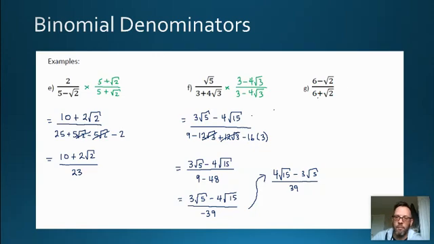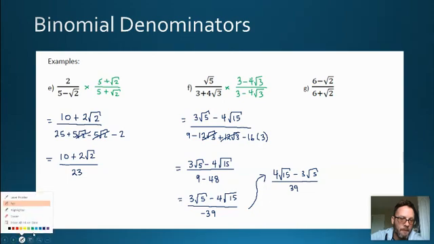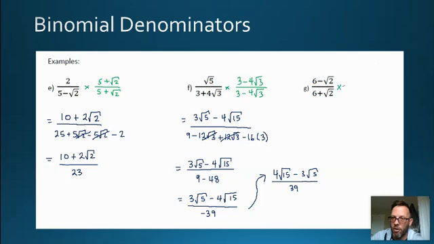All right, guys, one more. Let's give it a try. Again, feel free, if you got the idea, just go for it. Branch off on your own. If you want to follow along with me, please do that. But we're going to be careful. We're going to multiply by the conjugate of the denominator. So we're going to multiply by 6 minus root 2 over 6 minus root 2.